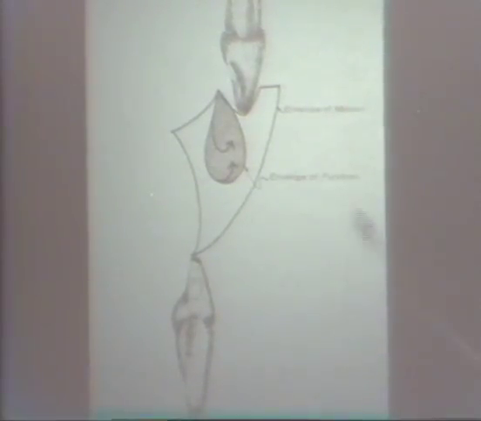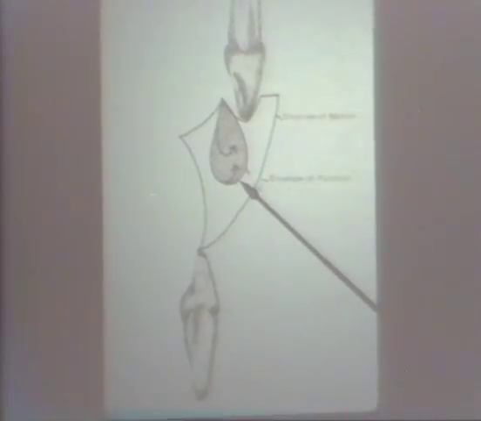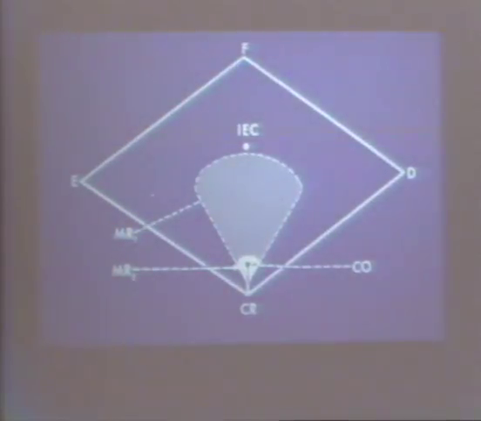Again, keep in mind the concept of the envelope of motion of the mandible in relationship to the maxilla, and within that, the concept as we understand it today, the envelope of function. And you should build your dental restorations of no matter what size or what number of them to fit the envelope of motion and to fit the envelope of function. Keep in mind again the fact that in early mastication there's a wide range of function of the mandibular teeth against the maxillary teeth.